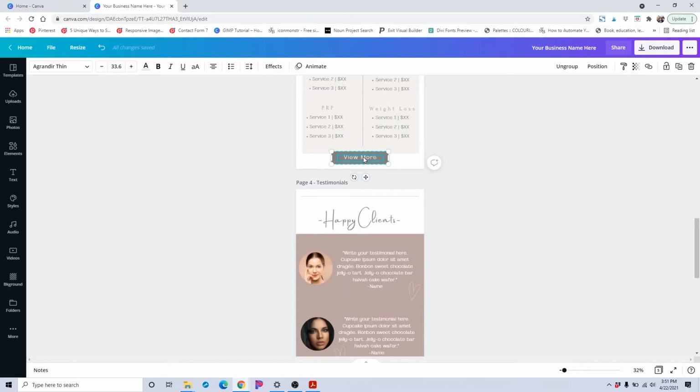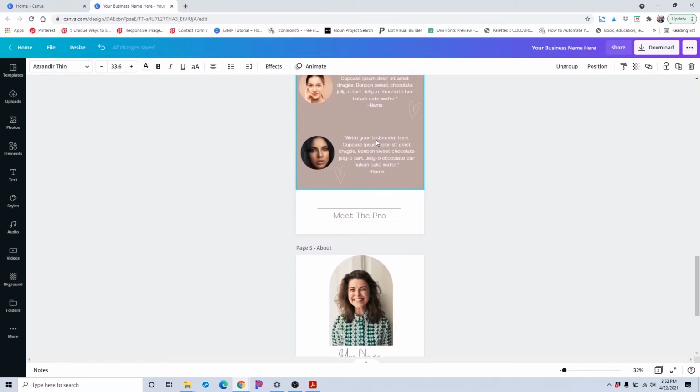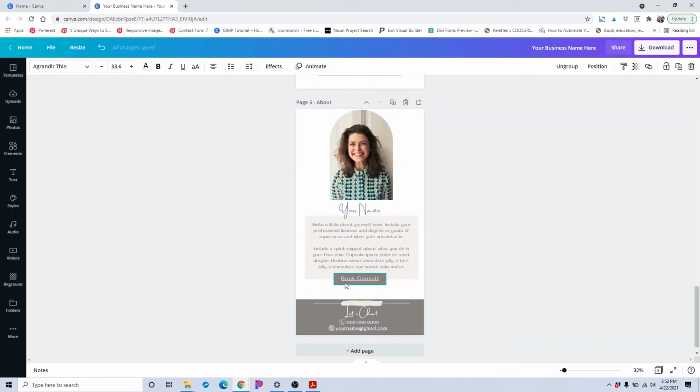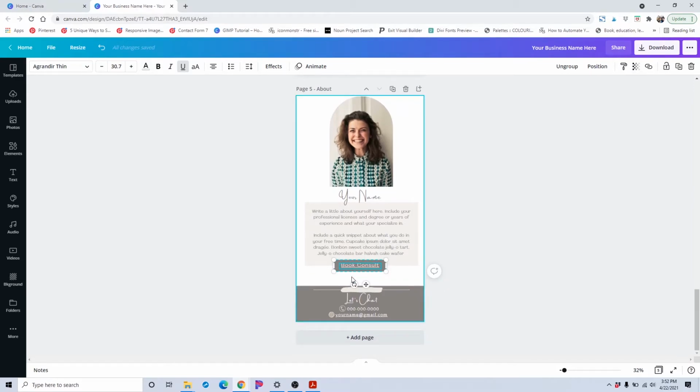So if you have a free Dropbox account or a Google Drive, and you have your price list or your services menu as a PDF, you could easily just put the link for that into this link. So you could put your PDF link from whatever Drive service you have into there, and they can view more of your services. So scrolling down, you could just change out the text there. And then the book consult, again, it's that Calendly link. So if you wanted to use that, you would put that in there.